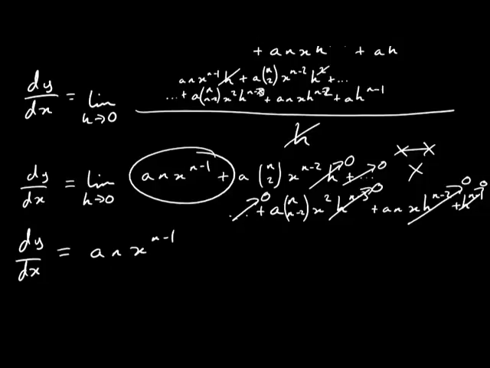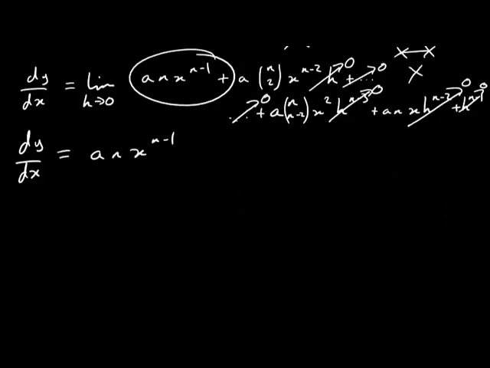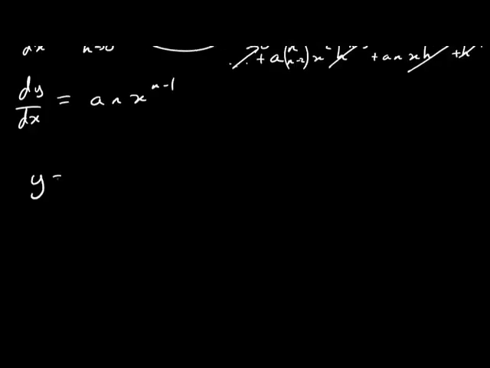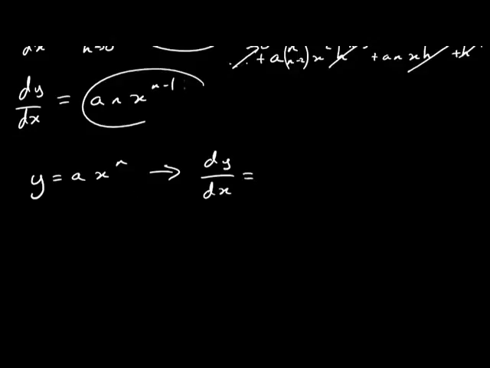So just to recap what we've done again. We started by saying that we're going to start with something that looks a little bit like this. So y is equal to some number times x^n. That's what some term in our polynomial expansion is going to look like. So we've got a polynomial in front of us. Every single term is going to look something like that. Okay, well then when we differentiate each term, our derivative is going to look like this.